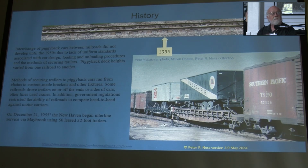But look at the difference in the tie-down mechanisms with these cars. And I'll talk more about the New Haven ones. The New Haven did not have chain cables going to the rub rails on the sides of the flat cars. So you can imagine this is an interchange at its nascent birth. You can imagine how complex it was compared to where things are today. Not only did you have different flat car lengths and different tie-down mechanisms, but you also had different aprons or bridge plates, different unloading mechanisms, right?